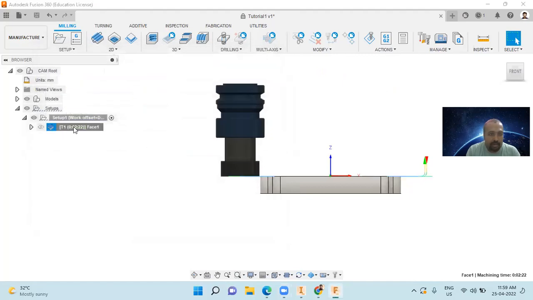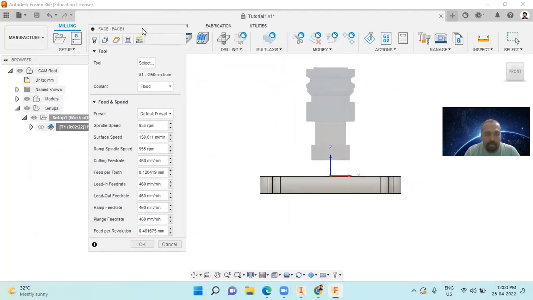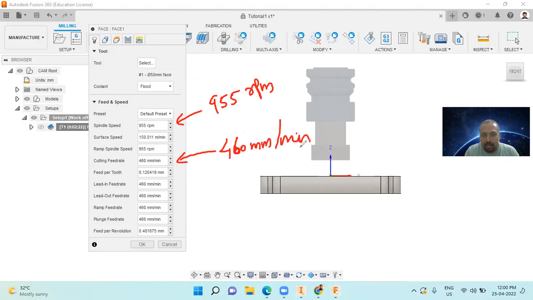Once again, I will right click here and edit. Here you can see the spindle speed is given as 955 RPM, and the feed rate is given as 460 millimeter per minute.